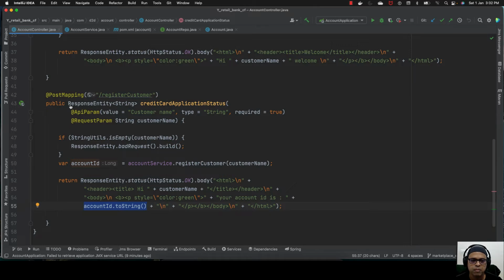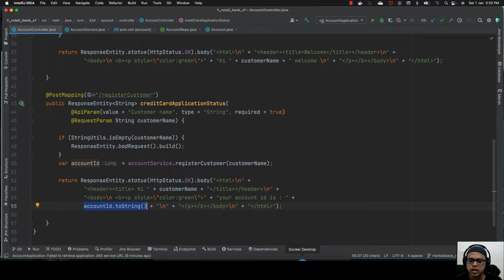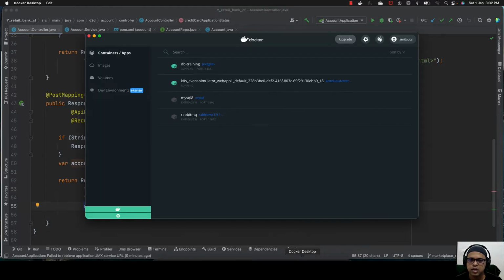Now, when I'm running my application in this local machine, it is connected with the Postgres database, which is running in my local machine. For that, I am using Docker, and let me show you the Docker dashboard. And here I am running the Postgres instance.